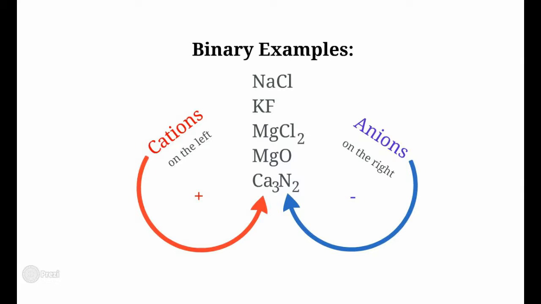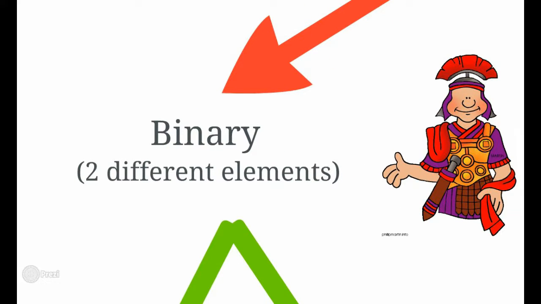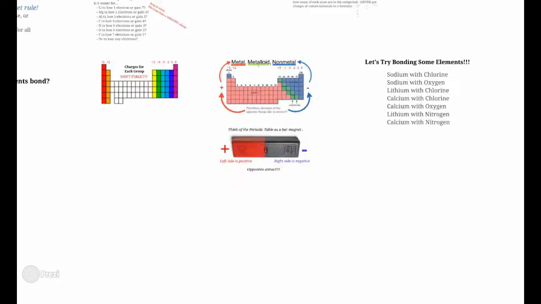However, today we're actually going to take it a little bit more old school and work our way into why we do the crisscross. Because if you understand why we do the crisscross, then the next part's going to be easy. But anyway, notice this though. Please do remember metals on the left, negatives on the right. So those are binary. That's just a sample, and we're going to go back over it again next week.